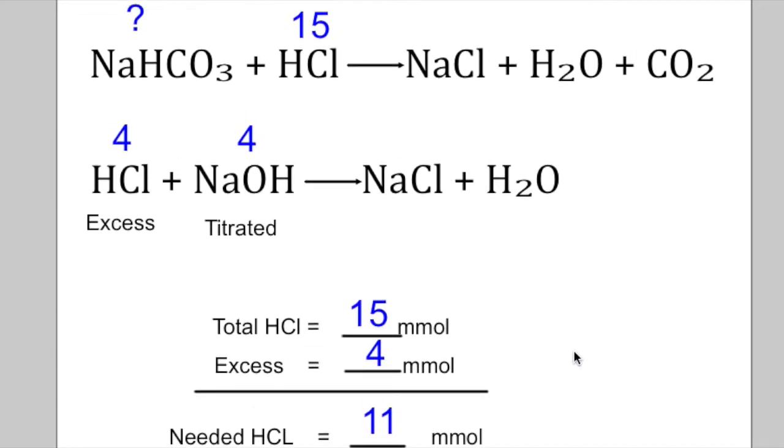So I'm going to go back up to this equation up top here. Our total amount was 15, but I'm going to take that out for a second and say we actually only needed 11 millimoles of HCl for this to be perfect one-to-one reaction. And again, because of the balanced chemical equation, this is a one-to-one relationship. We know then that there must have been 11 millimoles of baking soda.